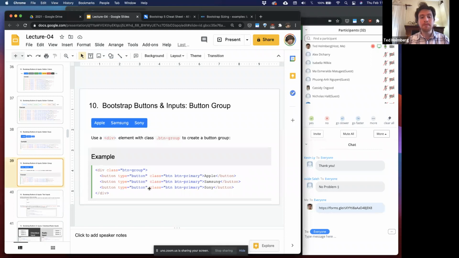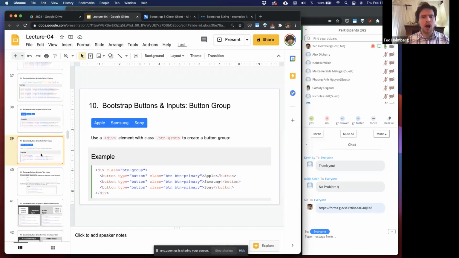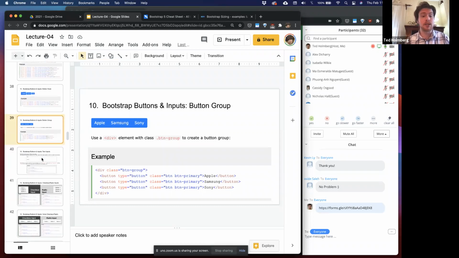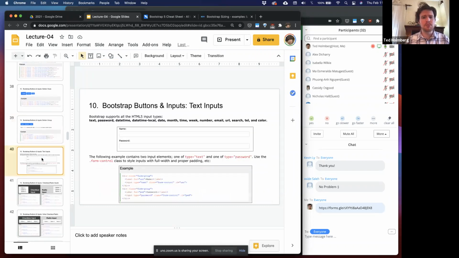We can even take a group of buttons and collect them into a button group. So suppose I have 3 buttons defined here. I can contain them within a div element, and then give that div element the class btn-group, and then that groups them together and treats them as a singular thing. And this ends up looking really nice if I go ahead and actually apply a different color to each one of these buttons. So that's just one option to be able to start grouping collections of HTML elements or inputs together. Okay, we talked about everything we could pretty much about buttons.